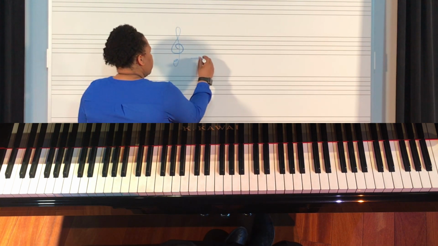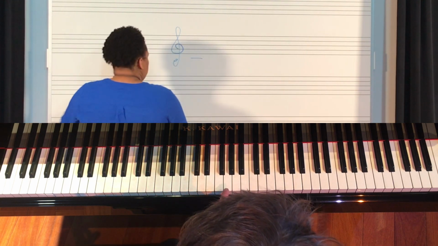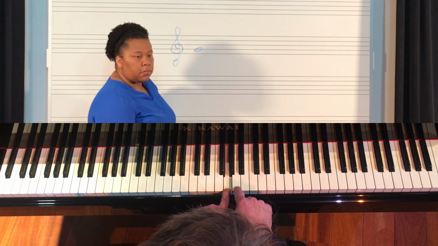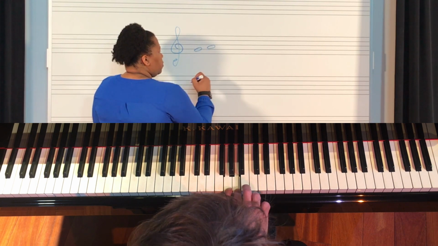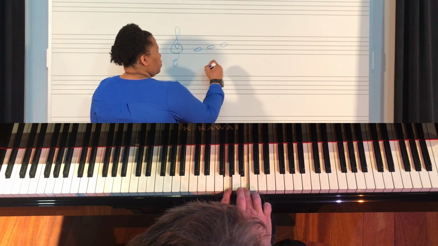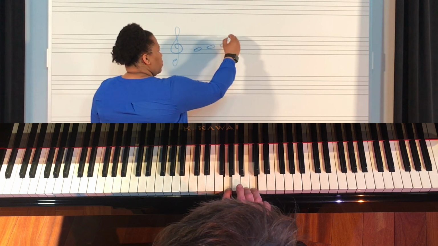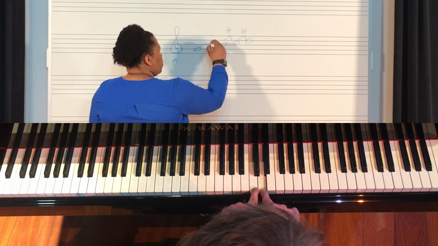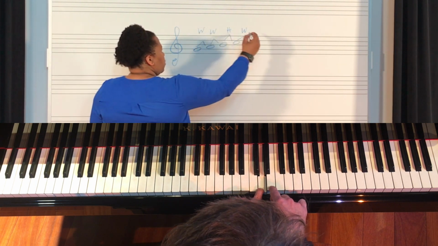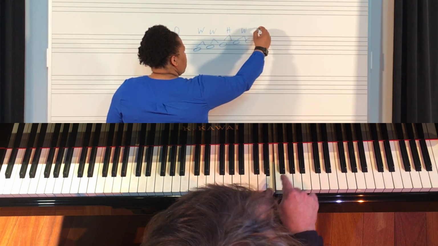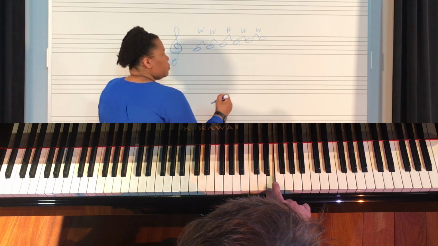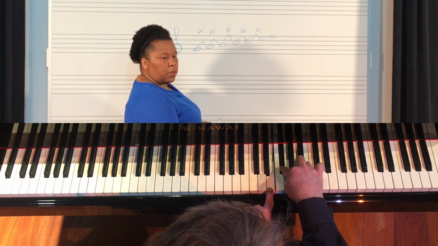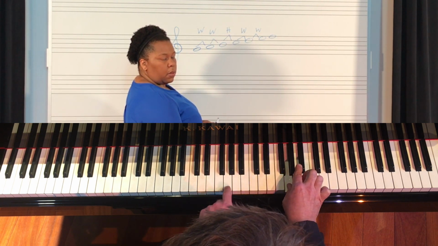So it was G that you asked for, Portia? Okay, so G being our first pitch here, I'm going to go up a whole step to A, and another whole step to B, and then a half step to C. Then our bridge will be a whole step, so C to D is our next movement, and then D to E is a whole step. And then a whole step now, and see now we are not on a white key, but our whole step moves here to this black key, and then our half step brings us back to G.